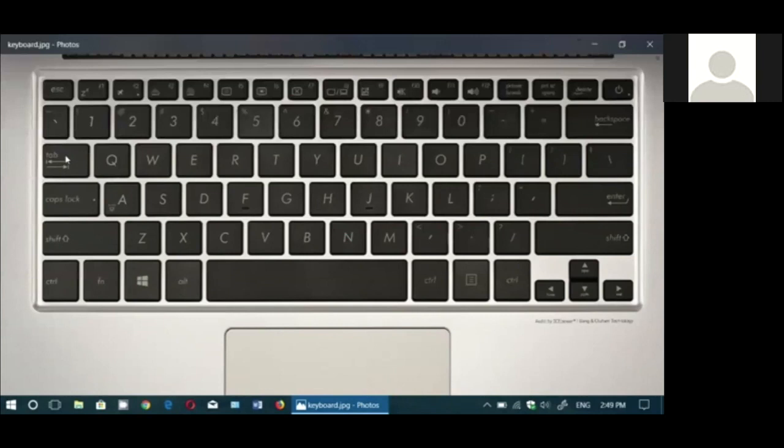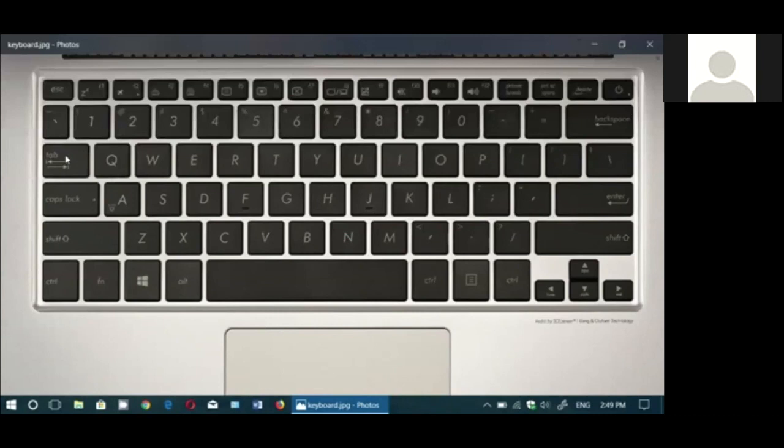If it's an HP, go to hp.com, search for your specific model number, and you'll see in the download section, one of the items there will be the instructions manual. You'll know how it works from A to Z, and all the little intricacies of your laptop. And it's something that's often nice to use.